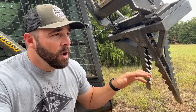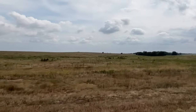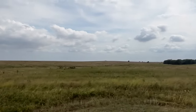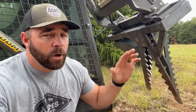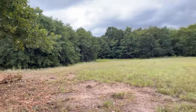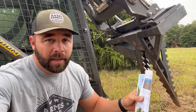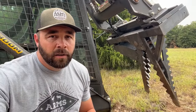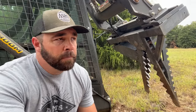This area of Oklahoma is kind of a transition area between the tall grass prairies, you know, like the song says, Oklahoma, where the wind comes sweeping down the plains. Much of where we're at is tall grass prairie, and we're on the border of tall grass prairie and the Cross Timbers oaks region. So a lot of this property specifically and a lot of this area is either supposed to be tall grass prairie or that Cross Timbers oaks region.